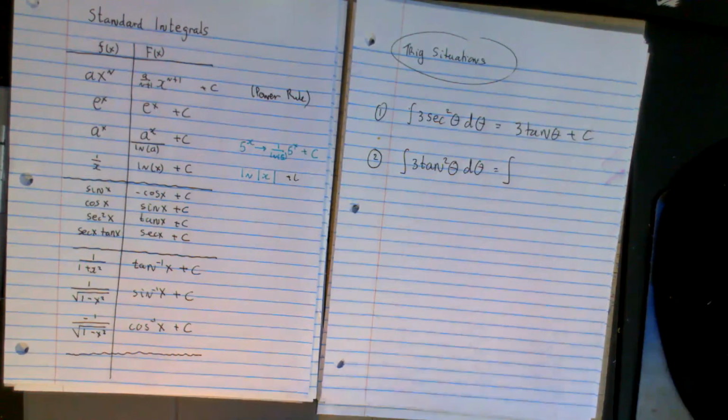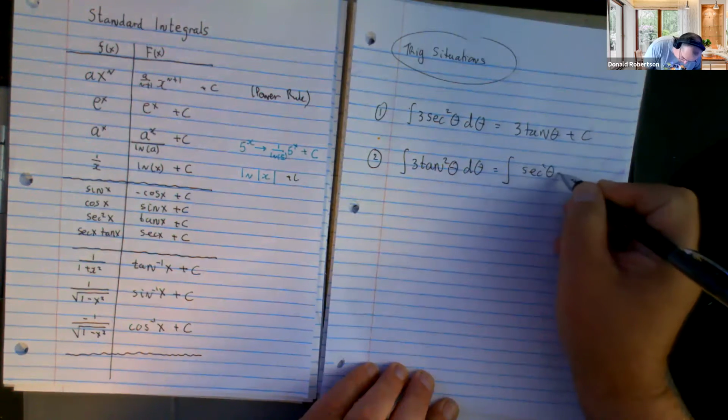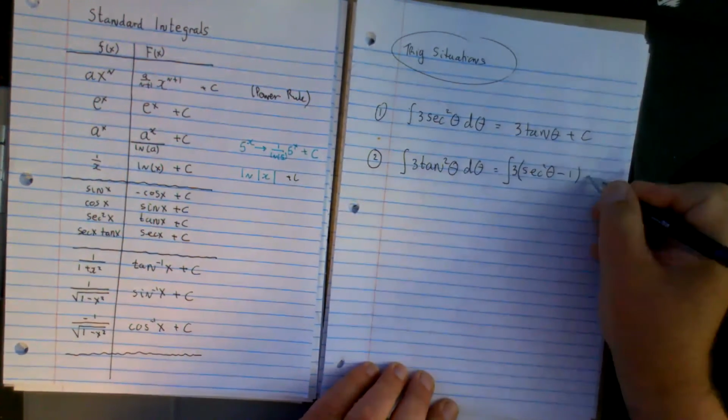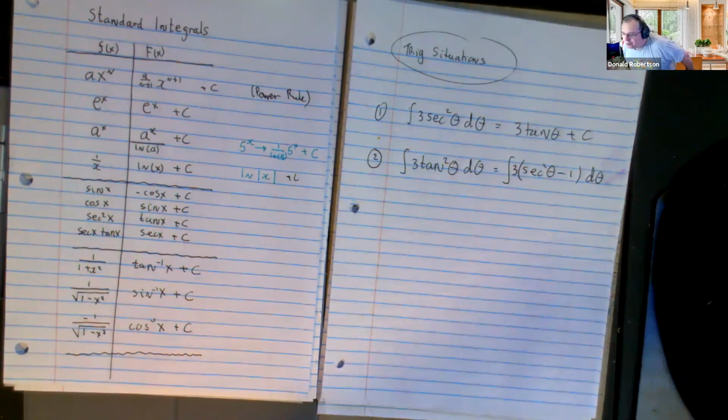Secant squared minus 1. Correct. Are you just good at remembering, or did you look it up somewhere? I have a sheet beside me that has all of these things written down. Maybe everybody else should get a hold of that same sheet based on the amount of time it took one person to tell me that.